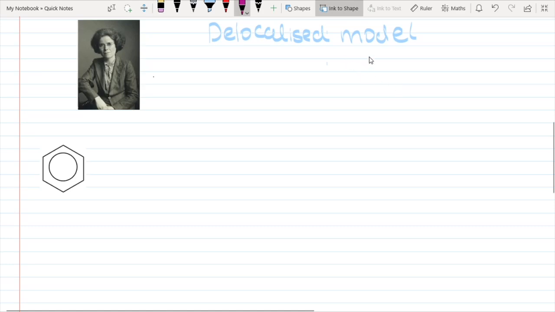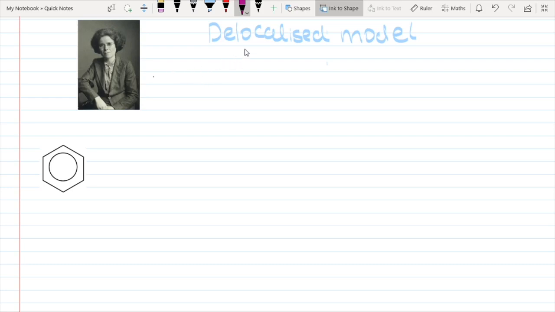Okay, so in this video, you'll be learning about the delocalized model of benzene, and this is actually the current model of benzene, and this is actually one of the most amazing pieces of organic chemistry. So many people, when they look at this benzene ring, I mean, they just don't know what's going on. However, if you have some previous knowledge of chemistry, this is pretty simple to come across.